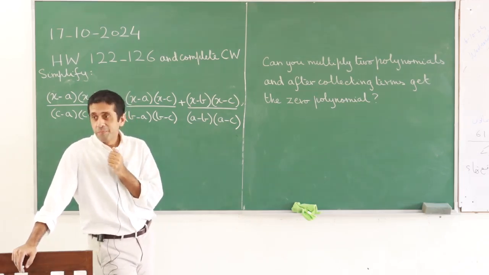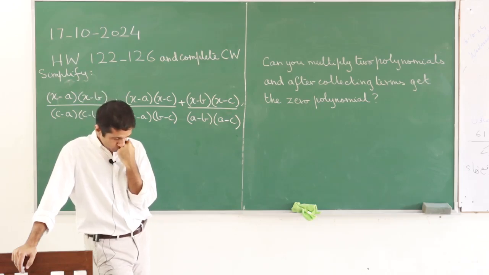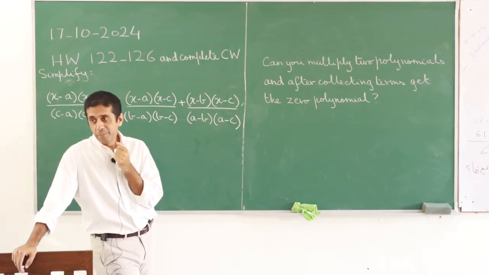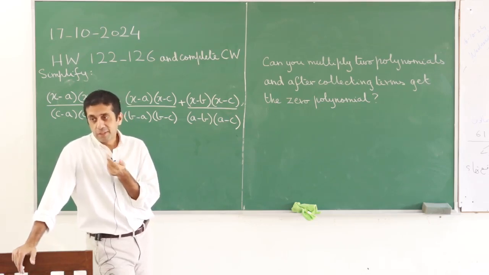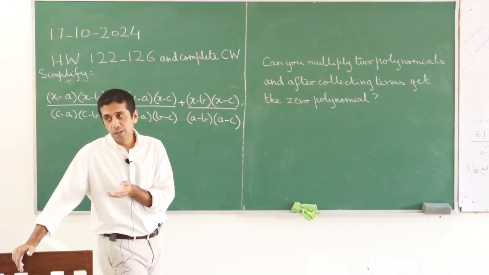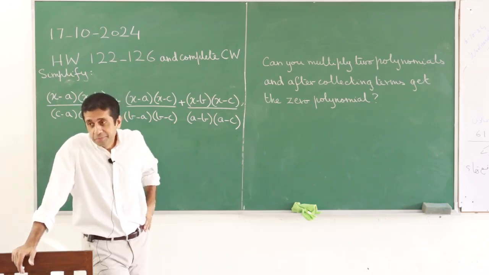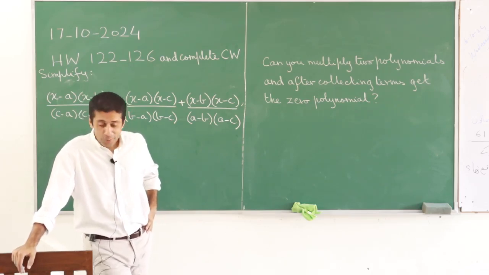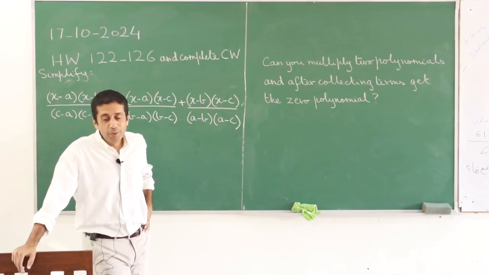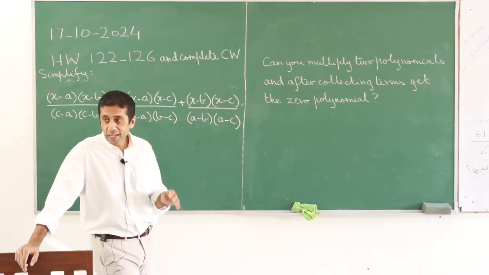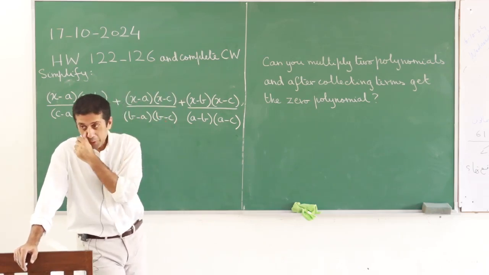Sir, in order to get the zero polynomial, one of the polynomials has to be equal to 0. Why? That's the question. He is asking, you are saying it is so, so the burden of proof is on you. Sir, because you can only get 0 by multiplying. Why is the question? 2 minus 2 is 0. So why is it that cancellation inside polynomials doesn't eventually give 0?